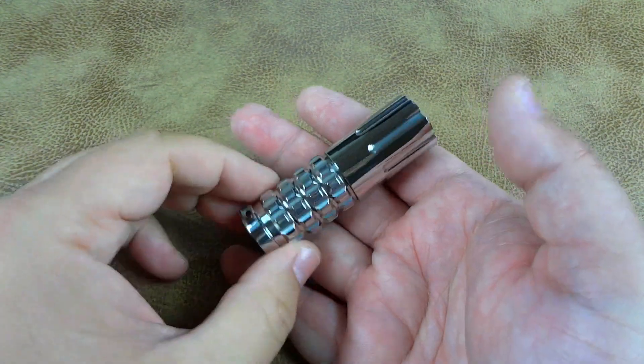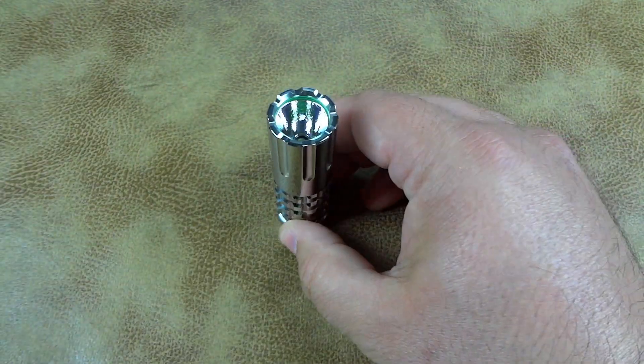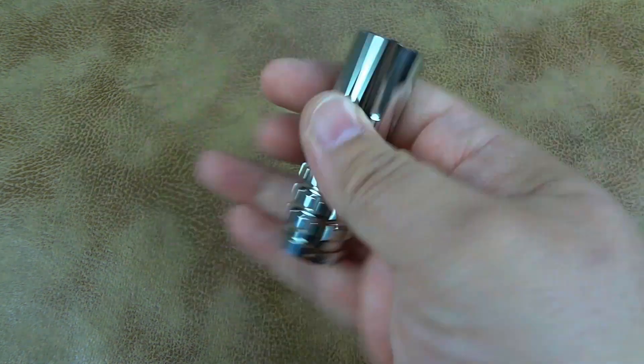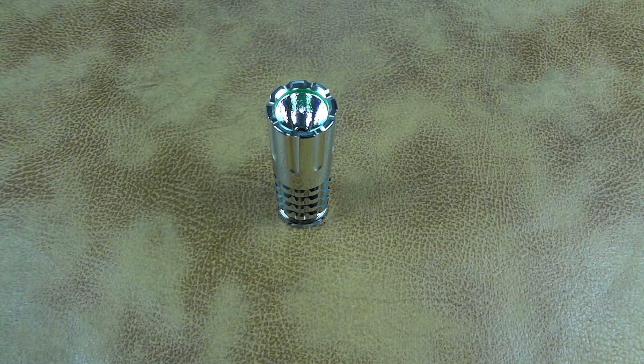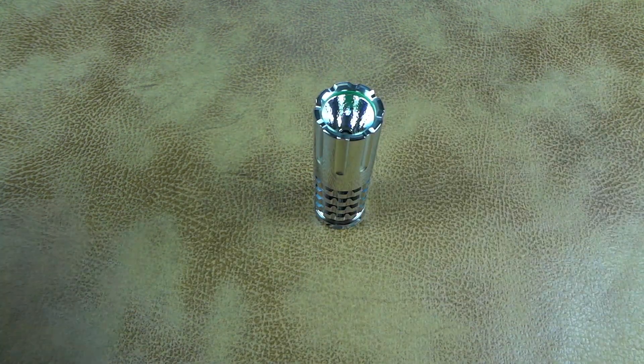What I want is something I can very discreetly carry that doesn't feel like it's in the way. In my right pocket — that's my knife pocket. Nothing else goes in there: no change, no coins, no pry bars or bottle openers, because I could be carrying a three, four, five thousand dollar knife in there and I don't need to bang it up any more than I would through use. My left hand pocket is going to be the key fob to my car, and maybe a lighter — that's really the restriction I have.